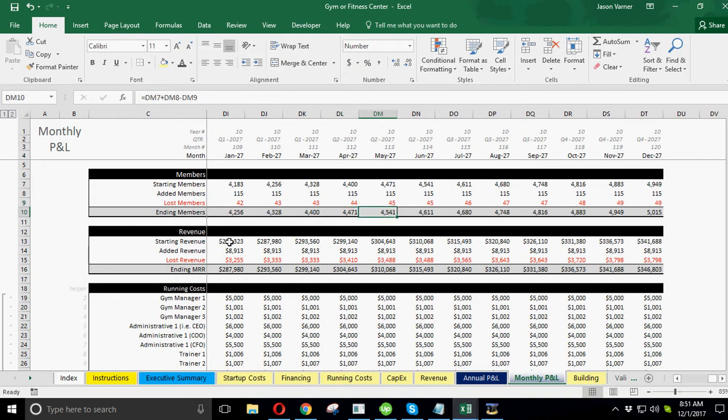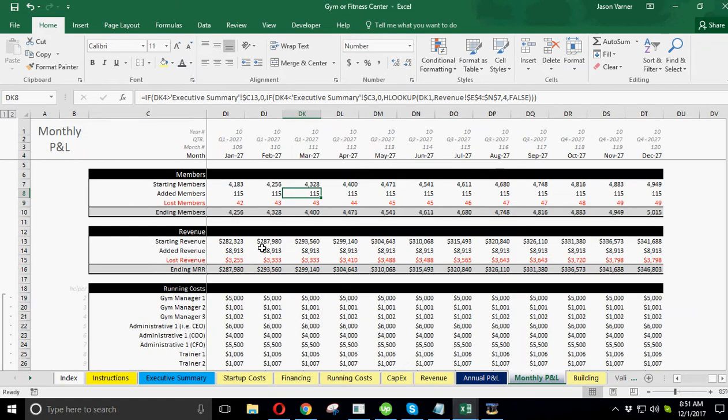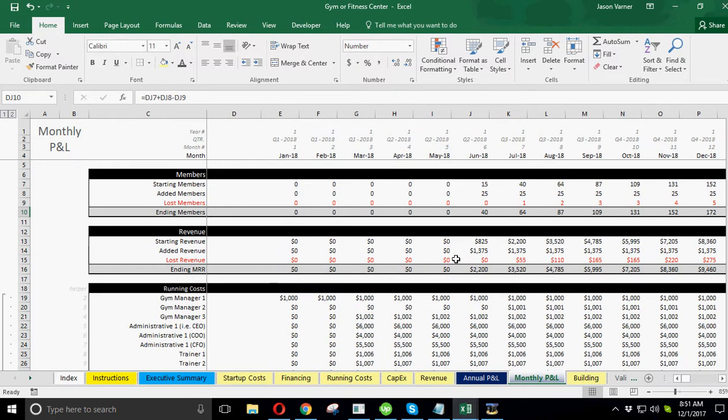You can also now attach dollar amounts to each of those members based on your revenue. And this is assuming you're going to start charging all your members this revenue figure as you move forward. So added revenue is the revenue from new members, lost is the revenue from lost members, and then your ending recurring revenue is the revenue from whatever you've got left after your gains and losses for the month. So it's kind of like a SaaS model, but it's for a gym, so it's a bit simpler. I tried to make it as straightforward as possible with one pricing level. So there's your revenue. That's all your revenue.